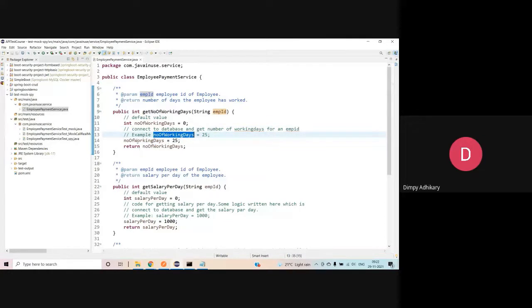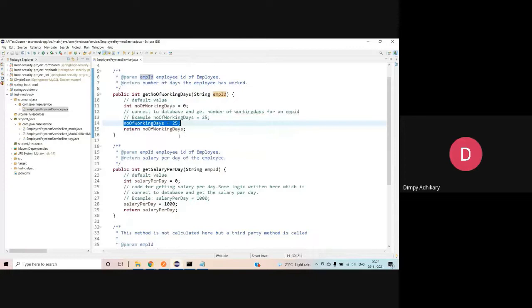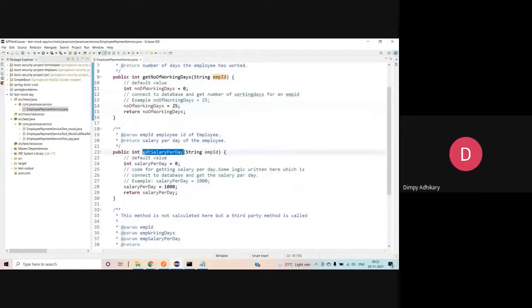But now suppose I am hard coding some value and then returning the number of working days. Similarly, we have get salary per day. Same kind of method, based on the employee ID, what salary it will get. You can add some logic here.